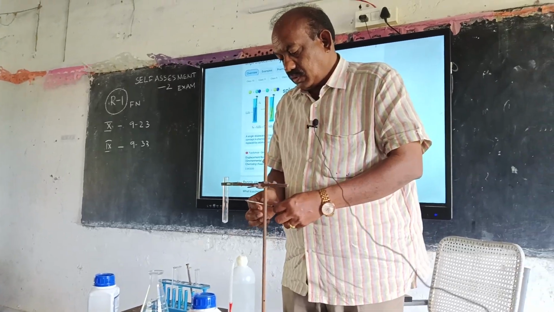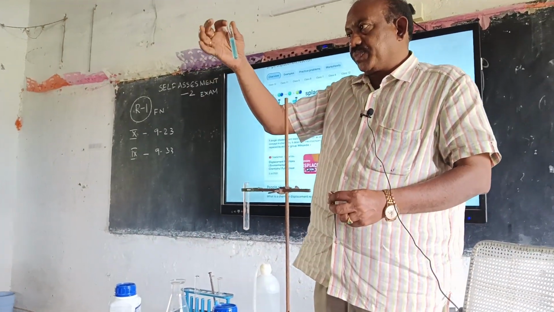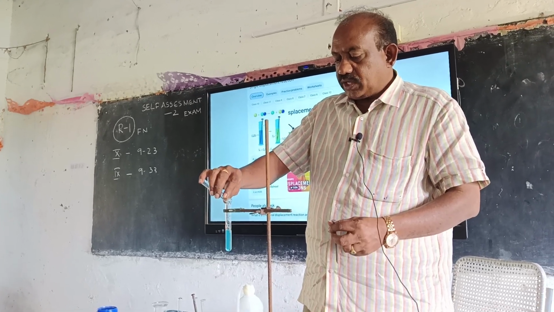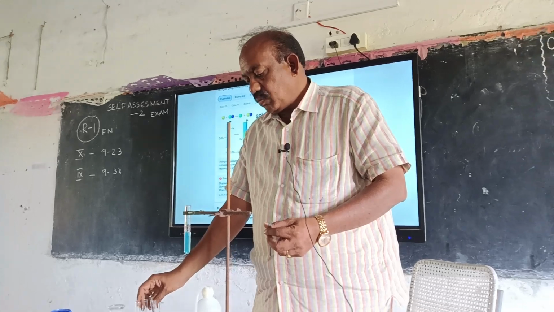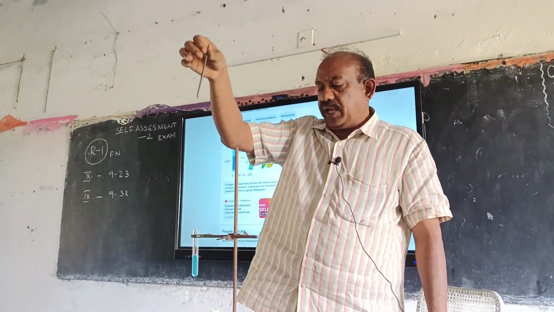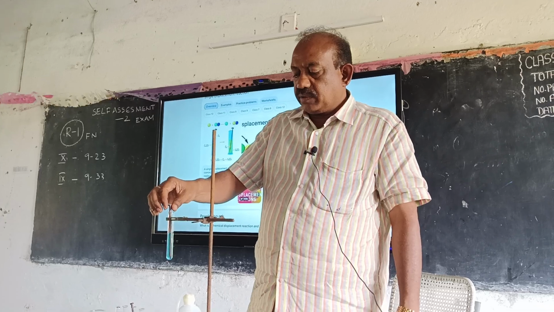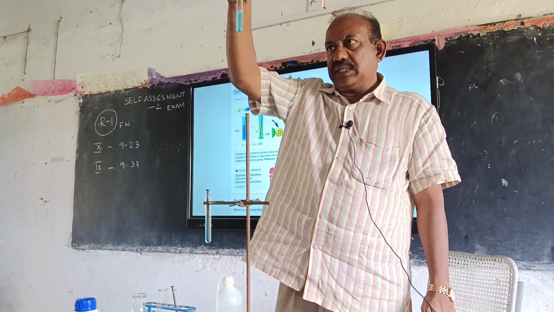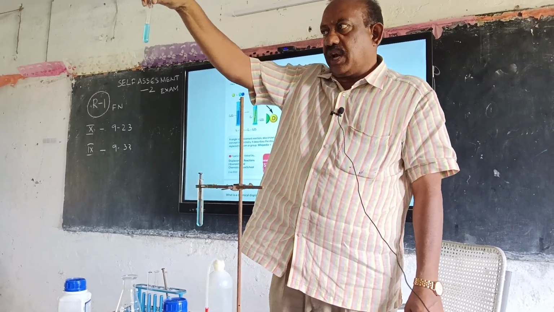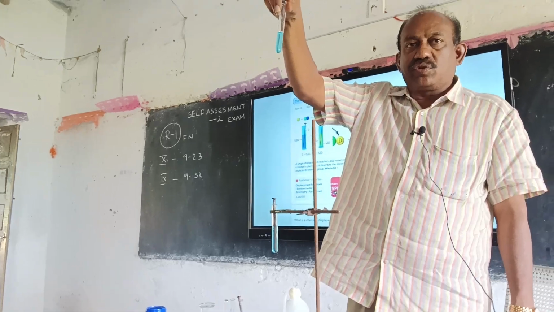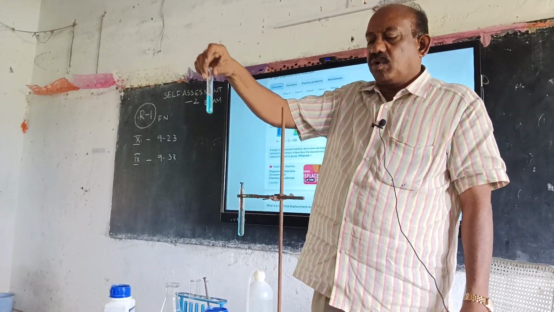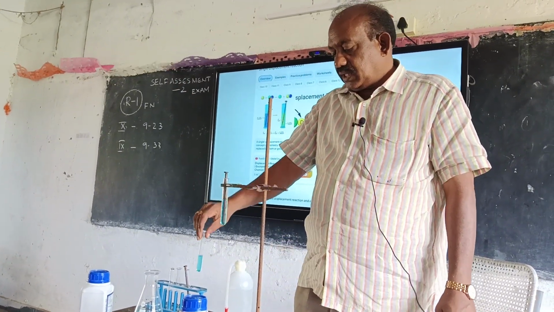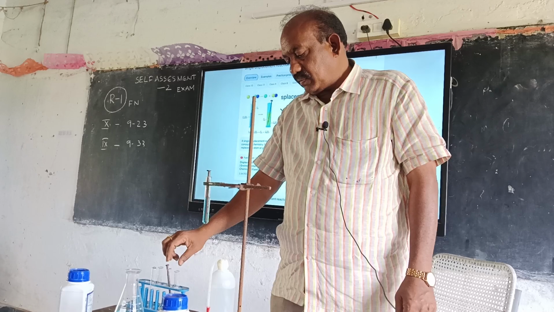Now I pour this solution in this test tube. So what is the color of the copper sulfate? Blue color. Now I dipped an iron nail in this copper sulfate solution. Now I take another test tube which is having the same copper sulfate 10 ml solution. What is the color of this? Both are the same color. Now I will keep this in a separate test tube stand.